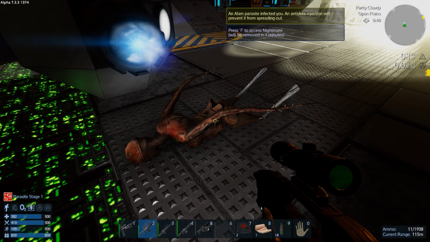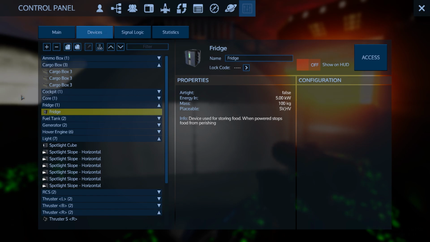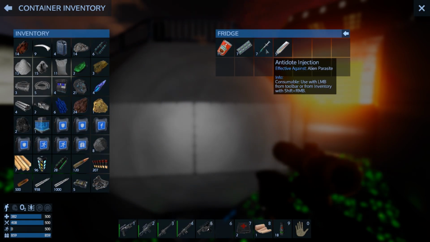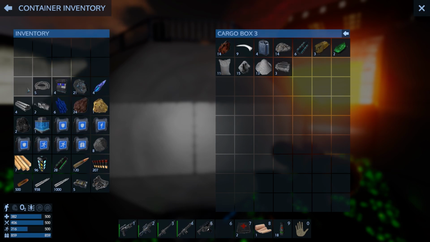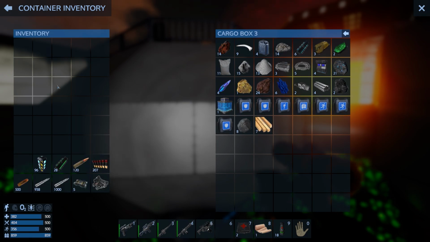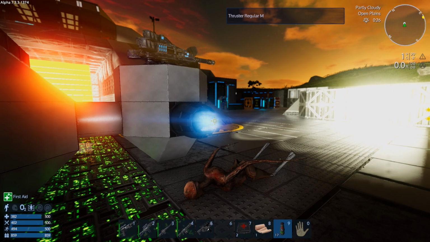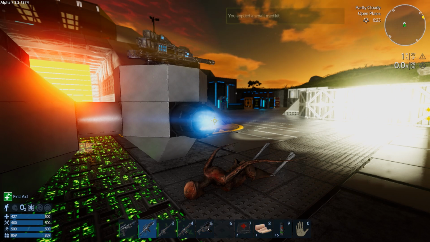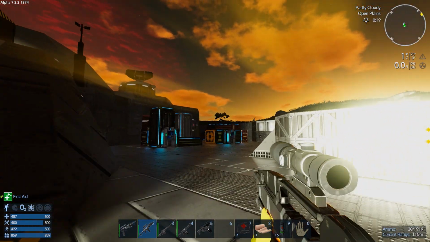Parasite stage one this time. Serious. Alright, first thing, let's go to the fridge. We need one of these. Oh dear. Glad I remember to bring that stuff with me. And we could probably let's continue over here.